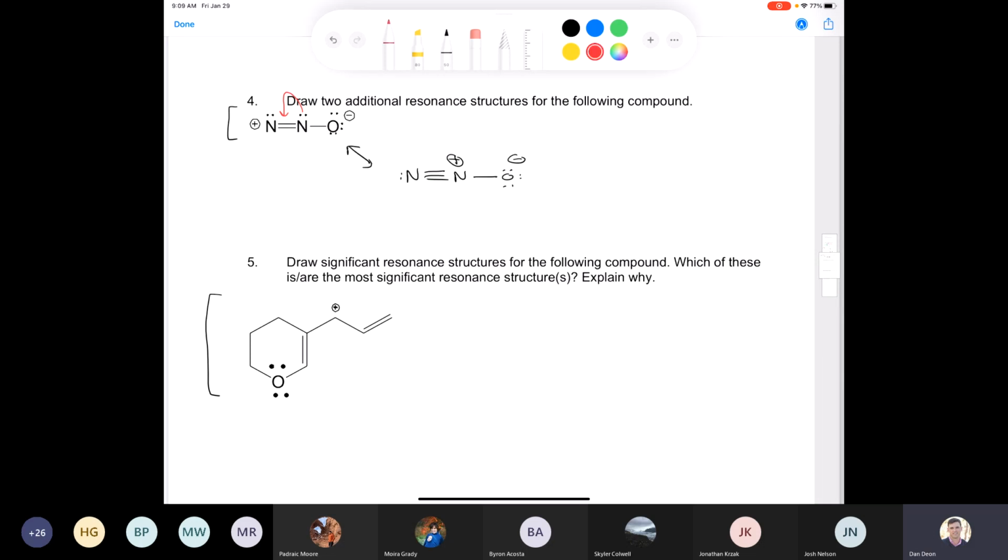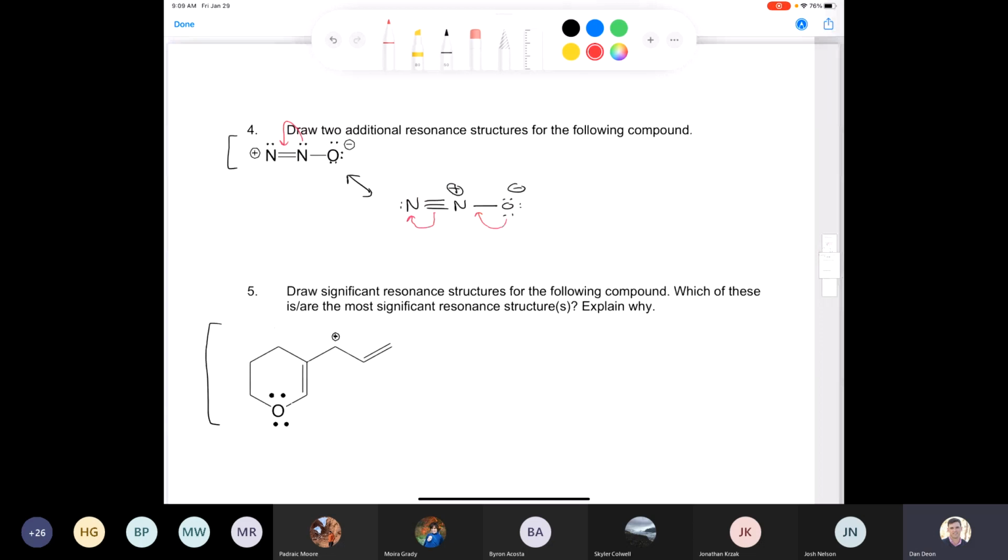That would be if we were to take this pair of electrons and move them here, but then if we were to leave all 3 of these here, this nitrogen would exceed the octet rule. So I have to break these and put them over here. And then I end up with something that's going to look like this. Let me draw it out for you. I'll have a double bond here, and I'll have a double bond here, like that. I'll have a negative charge on the nitrogen and a positive charge on this one here. And those are all of the resonance contributors for this molecule.